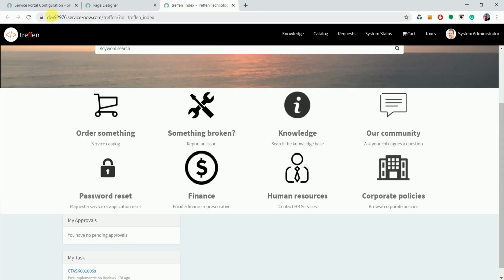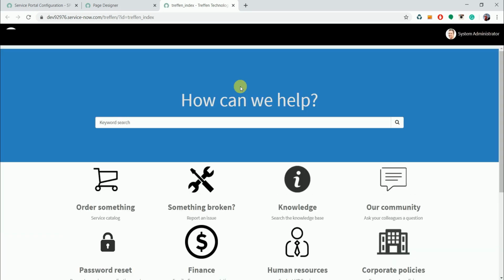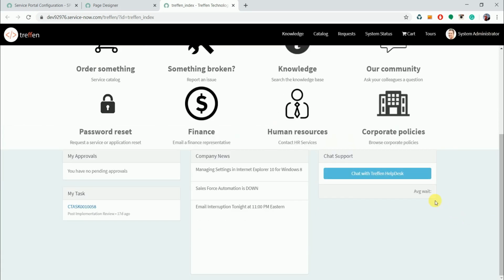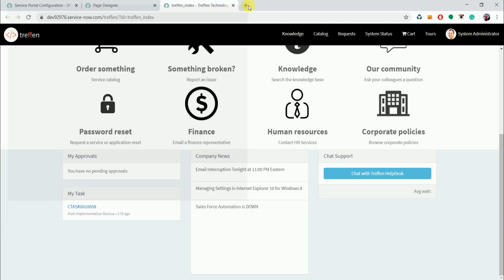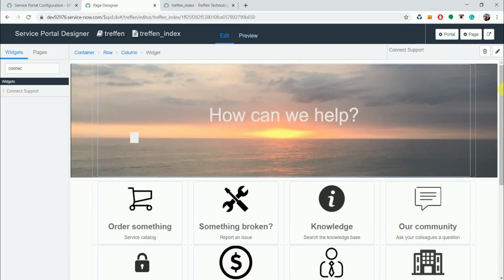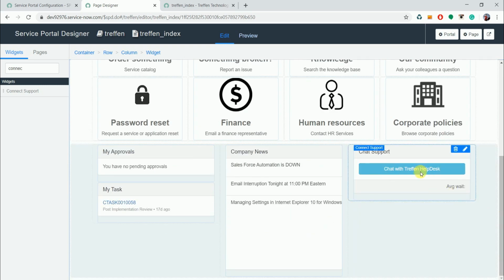So I'll show you what it is. It will open a chat window for you. You can chat with the help desk guys directly, and the chat would be assigned to the person who couldn't find the queue. I don't have that user configured. I don't have that group configured. I have to configure that, but that's fine.